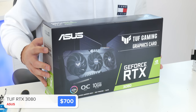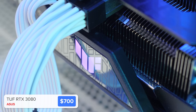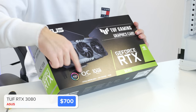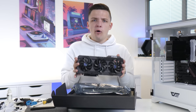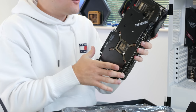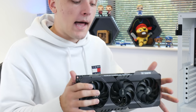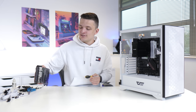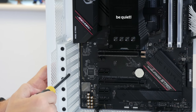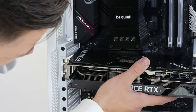Providing you can actually get your hands on one, this is one of the best value 3080s on the market. It's got a really good triple fan cooler to keep temperatures nice and low and provide decent overclocking headroom. It is genuinely really heavy — there's loads of metal in the construction with a fully metal backplate, and those heatsinks are really big. Installing it is pretty easy: remove the second and third PCIe slot covers with the black screws, then reuse those screws to secure the GPU into place.